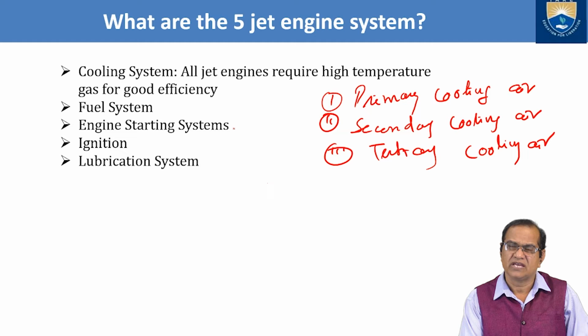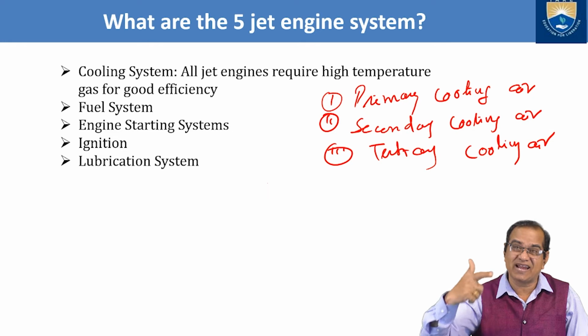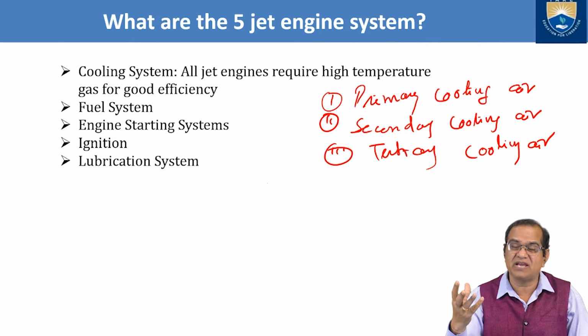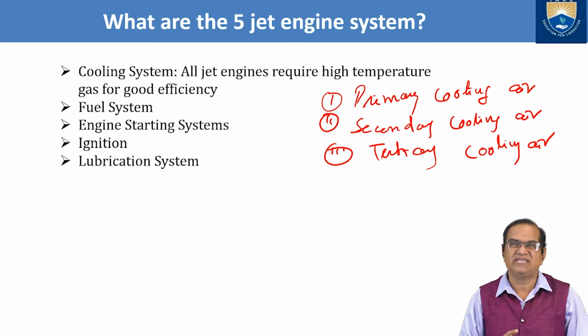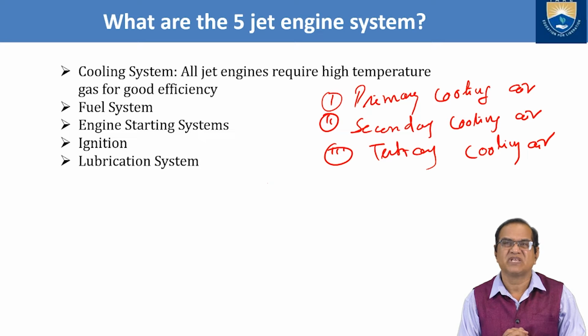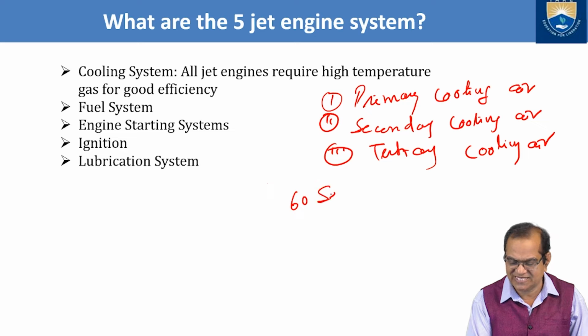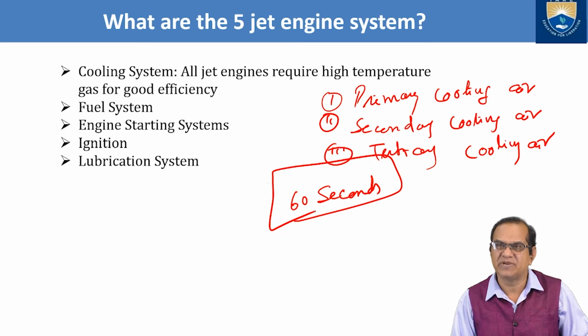Another system is the engine starting system. In the engine starting system, we should have one power source for initial cranking of the engine. It will be cranked. Then we will have one torch igniter or the spark plug. Then we will have an injector pump. In the injector pump, high pressurized fuel is supplied, and then the ignition by the spark plug is given. In this way, mostly the starting sequence goes for 60 seconds, and then the starting sequence is completed.